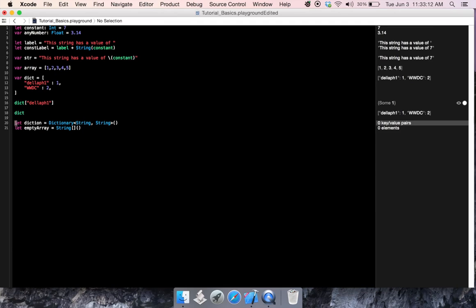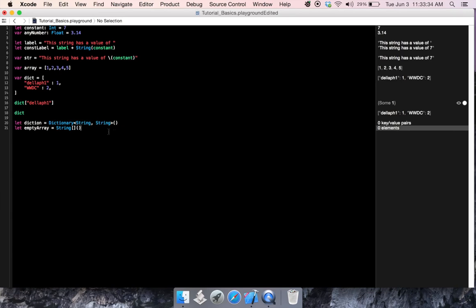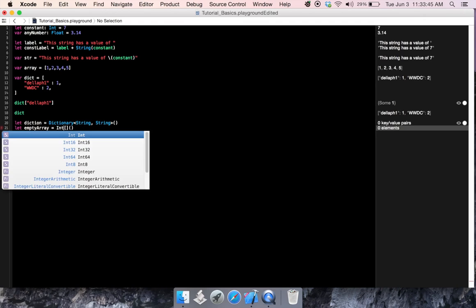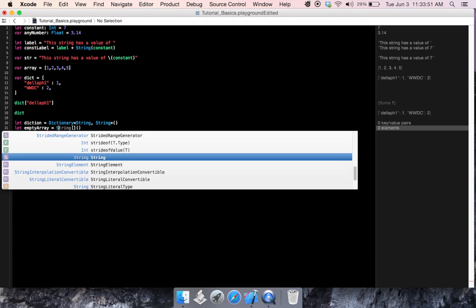I give it a constant or variable, and I give it a name, and it says dictionary, and the two types. Now the first type is your key type, and the second type is your value type. Every time you make one, it's always going to have a string key type. Your value type can be an integer or floating point number though. And your array, what type of values are going into your array? What type of elements they'll have. So if you have an integer, you can change that to int. Alright, but usually it'll probably be string.